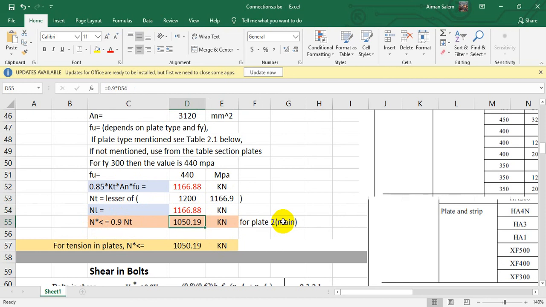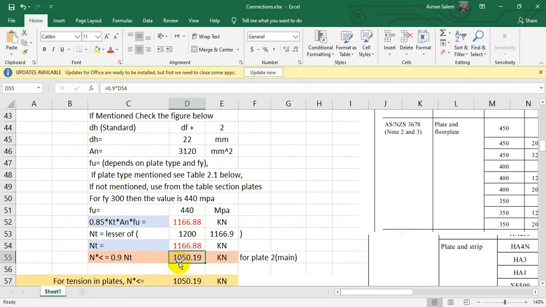So it's the same procedure, very simple. And now we take what is the maximum tension that can be transmitted in our plates, which is actually the lesser of both. You can see here that the main plate is capable of carrying 1,050.